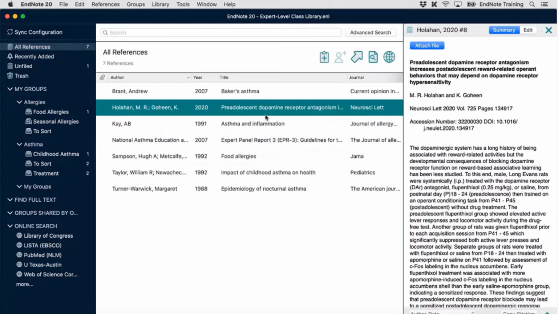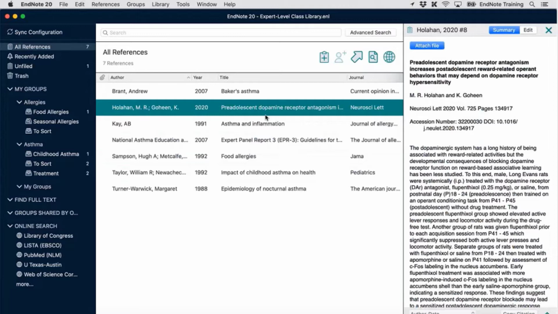But with EndNote Desktop, you can work with multiple libraries if you'd like. You could make separate libraries for different projects that you're working on or focus areas in your field of study. We do recommend storing all of your research materials in a single EndNote library just to help streamline some various functions in the EndNote application. Specifically, find duplicates search is a little bit more effective if everything's stored in the same library.